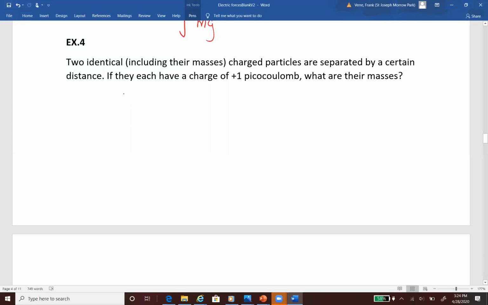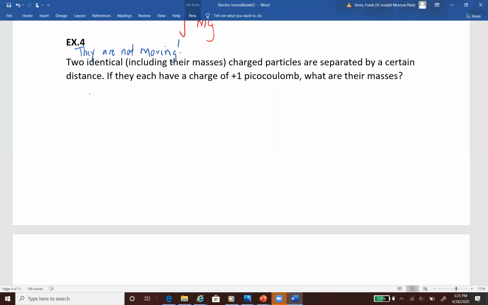Because if these two, oh, I forgot to mention one thing in this question. They are in a stable position. I have to mention that, otherwise you can't do this question. So they are in equilibrium, so they are not moving, in other words. That's really important. You need to know that, otherwise you can't do this question. So they're not moving, so it's kind of like the question before, which means that the forces are balanced.